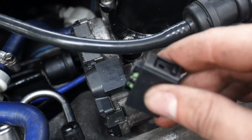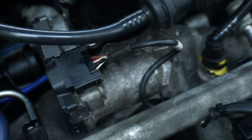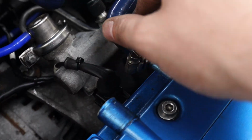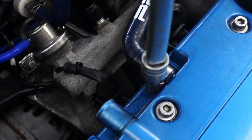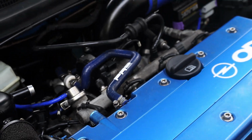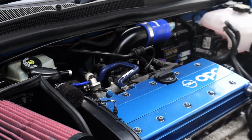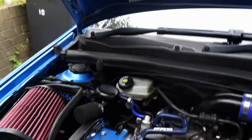Here I'm reattaching the plug for the throttle body, and then the breather with the one-way valve that connects the throttle body to the rocker cover can also go back on. Right, so now we're all back together apart from the map pipe and the breather to the catch can. There's a reason for that though.